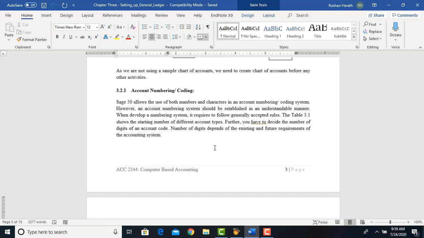But in contrast, there can be a company that would require thousands of accounts for assets in the ledger. For that kind of business organization, a code of 4 digits would be more meaningful. So they take 1000 as the code, then they can go up to 1999 for assets.